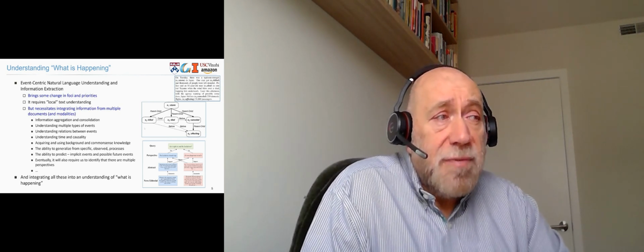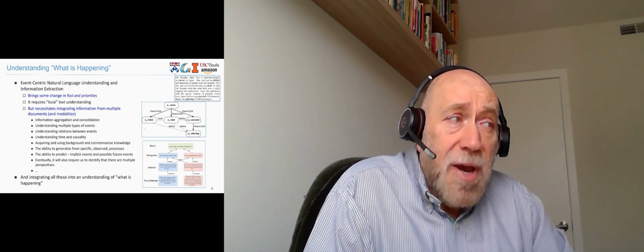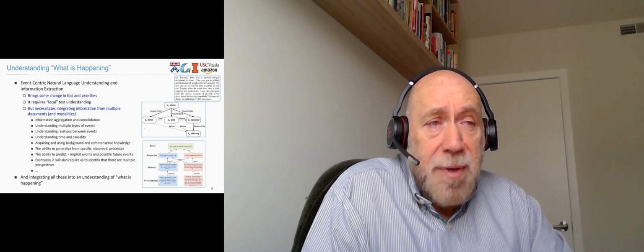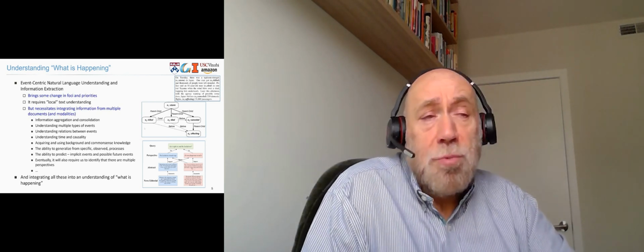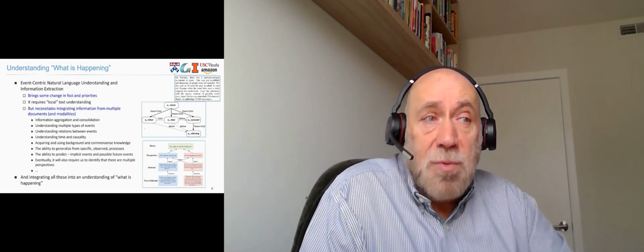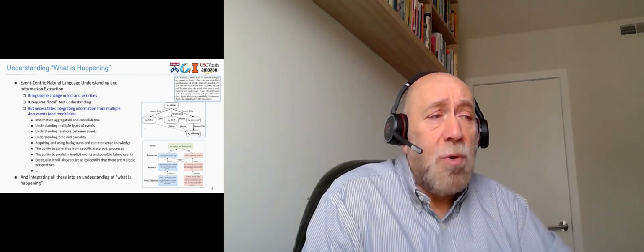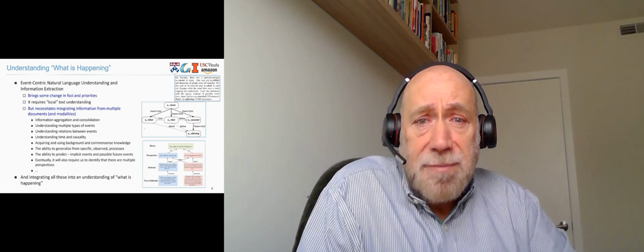Eventually, it will also require us to identify that stories can be told from multiple perspectives. They could have multiple interpretations, and we should be able to attend to these too, and perhaps also to issues such as trustworthiness of the sources. And of course, we should be able to integrate all these into an understanding of what is happening.